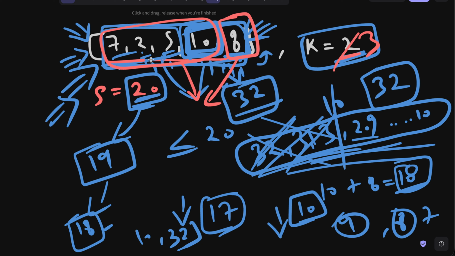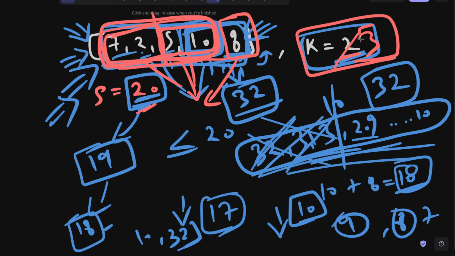Why? Because if we have the largest sum in any of these arrays less than 20, then we can simply take that largest array and break it in two parts, right? So I can have 5 and 10 and I can have 7 and 2 and the sum of these individual arrays is also going to be less than 20, right? So I don't have to exactly make 3 subarrays.